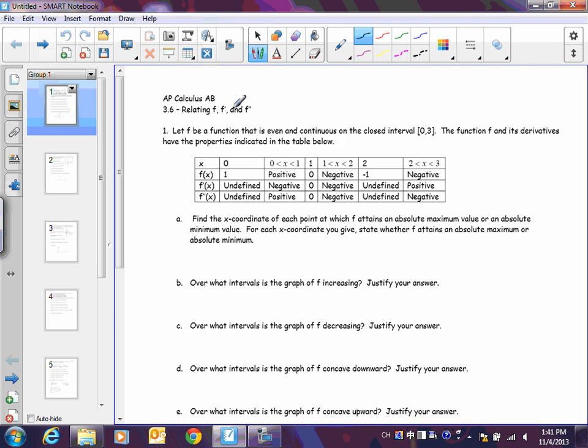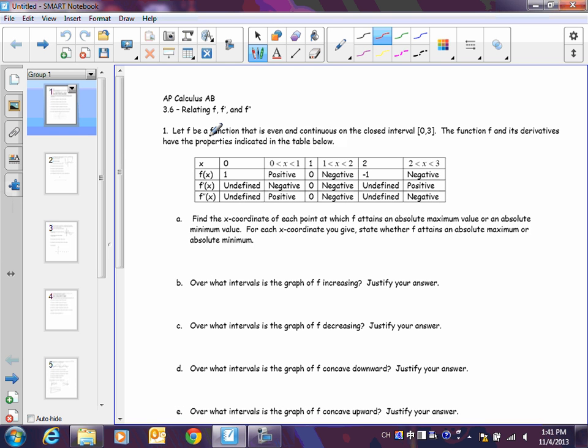Before evaluating f prime and f double prime, let's just review really quick what each thing tells us. F, remember, is the graph. It is the original function. Okay? F prime. If you had to use one word to describe f prime, what would you say? Derivative. Okay? So now choose another word. Slope. Or phrase, slope of the tangent line.